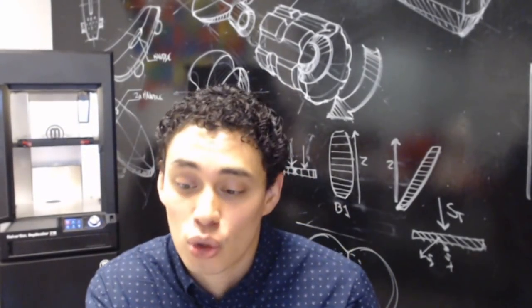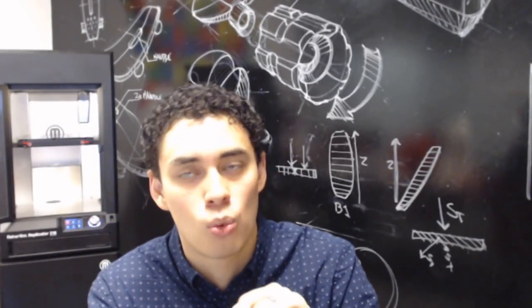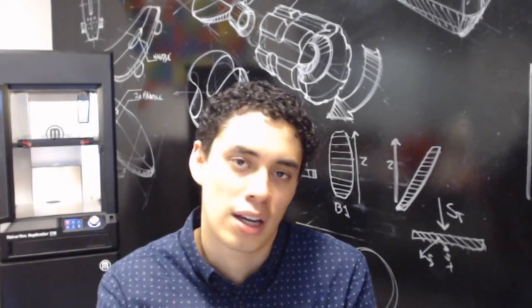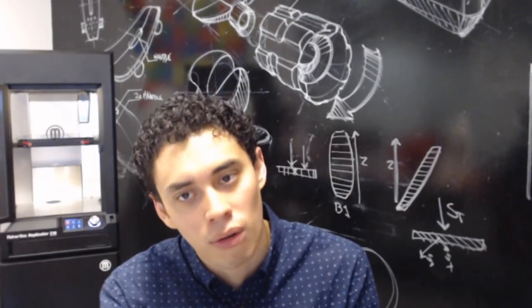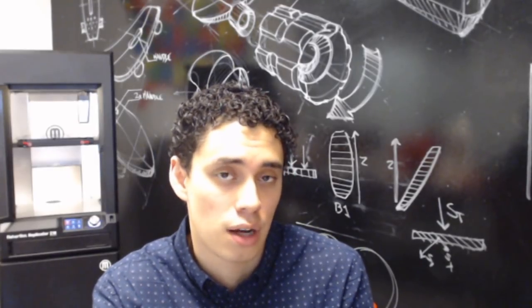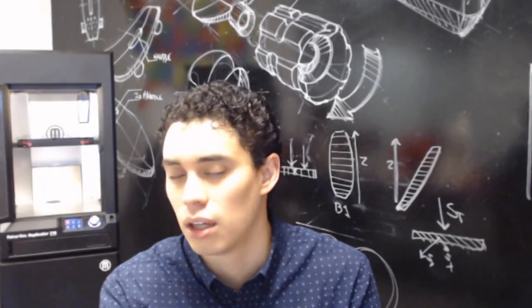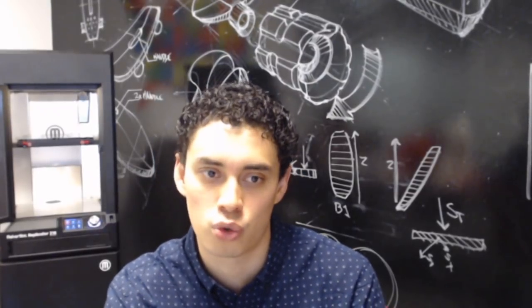But anyways, the reason why I used it was because I was able to use a thicker nozzle, and what that caused in turn was it saves a lot of time while printing. I can print at a higher layer height, lower resolution. The thicker the layer, the lower the resolution, which makes it go way faster. And also the thicker bead sometimes helps with the structural rigidity. But again, you don't need to use the experimental extruder to print with tough. You can just use a regular tough extruder and print with tough.